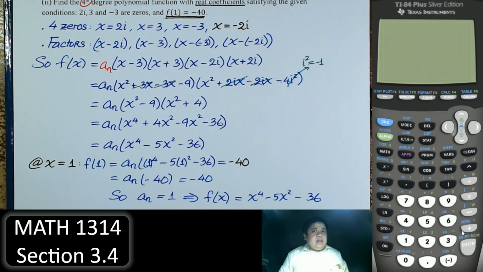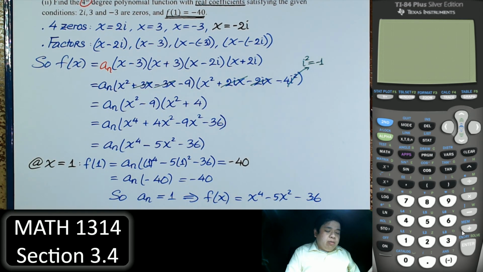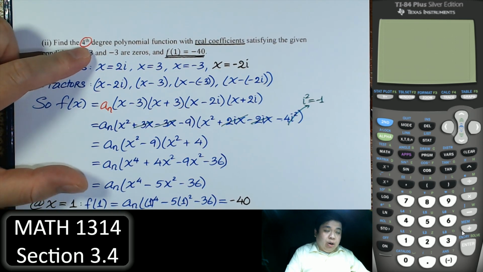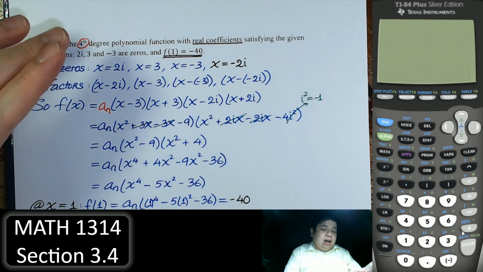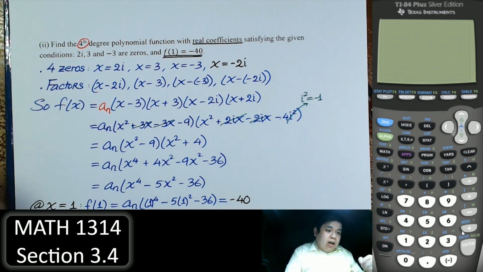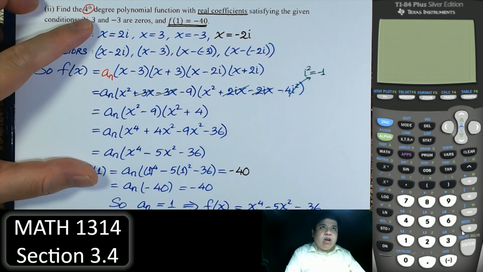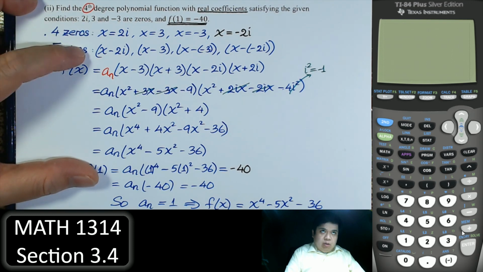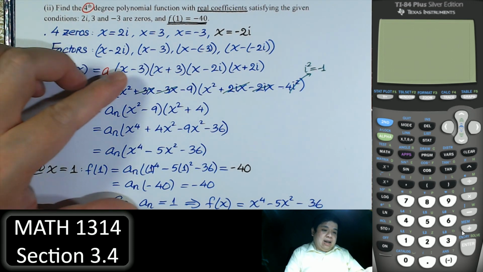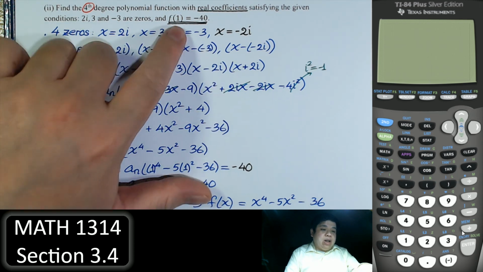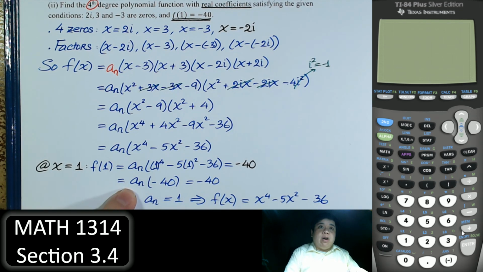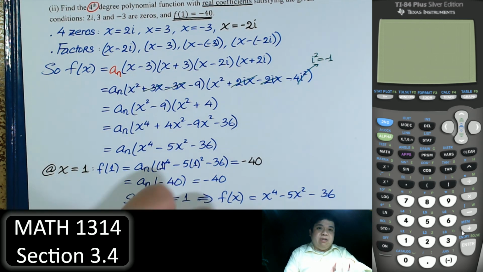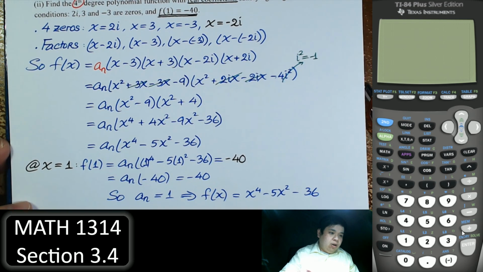So those theorems say that when we have an n degree polynomial, we're going to have n zeros. In this case, a 4th degree polynomial, we have 4 zeros, and then there will be 4 factors, and then we just multiply it out potentially at the end. That gives us a sub n to solve for, and once we have that, we have the solution. Right.